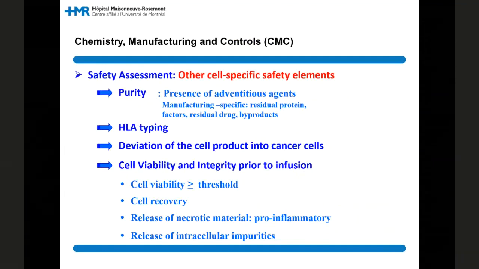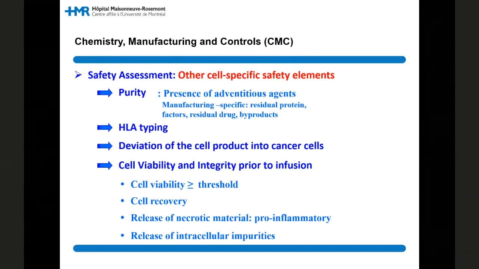In terms of the cells, you need to ensure that the cells are as pure as possible, not necessarily 100%, but what you need is that you have control over that and that you have a high quality product. If needed, you need HLA typing. If you're deriving your cells into cancer cells for vaccine purposes, you need to have control over that. If there's a possibility of introducing cancer cells along with your autologous cells, you have to look into this and introduce elements that eliminate or decrease the possibility of causing issues.